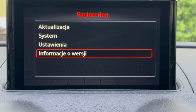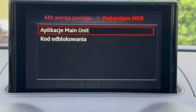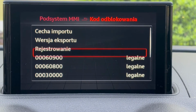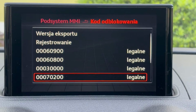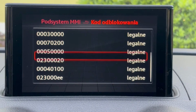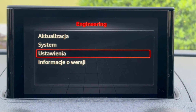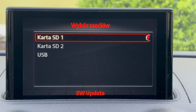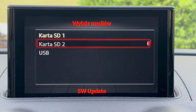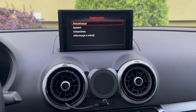So let's go back, and in system we have license codes, and over here we can confirm which codes are installed, which features are legal in the system. So let's go back, and over here we can trigger the firmware update by choosing the source, SD1, SD2 or USB drive.